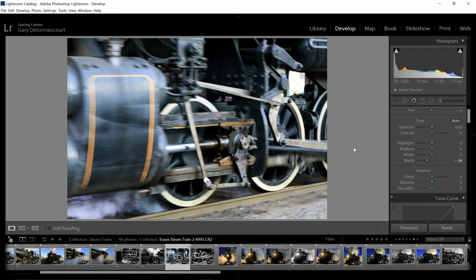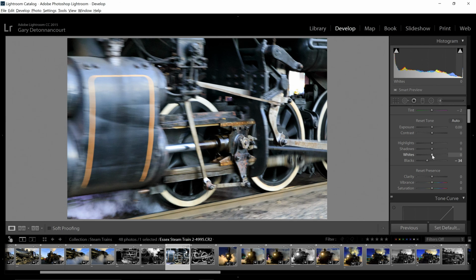Now generally we don't want anything to be clipping, but since we do want something in the image to be black, we will accept a little bit of clipping here. So somewhere in this neighborhood where we're just starting to get things black would be about right. And we can do the same thing for the white point. Here you can see we do have some overexposure.